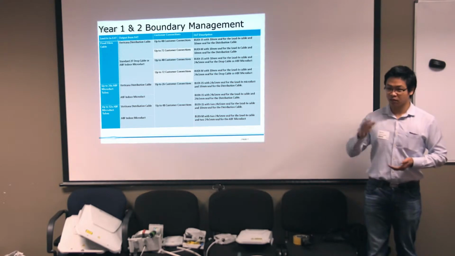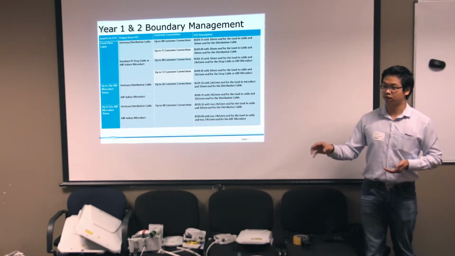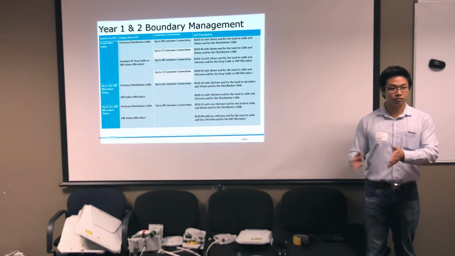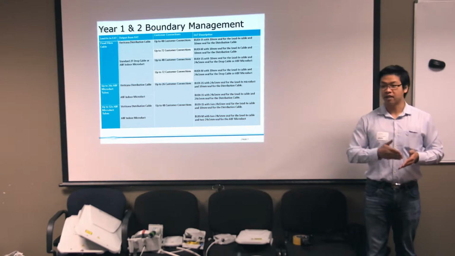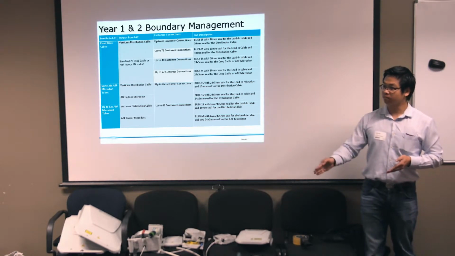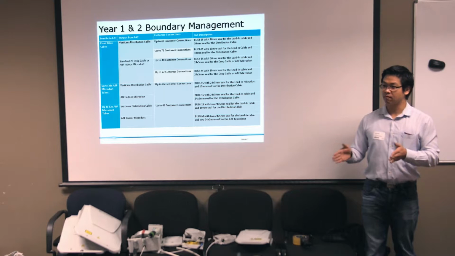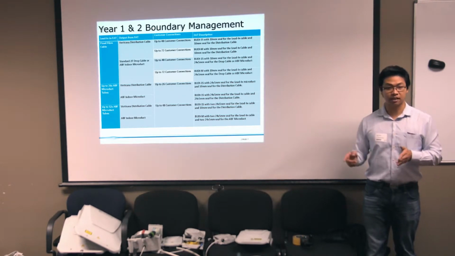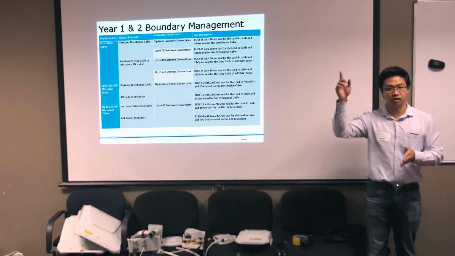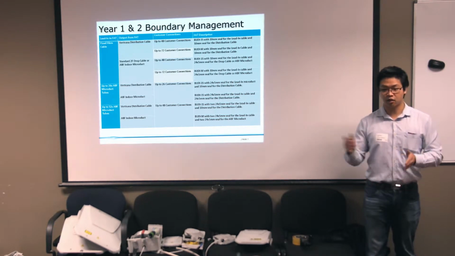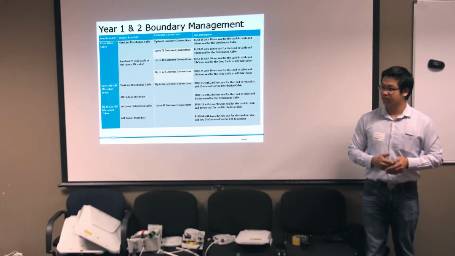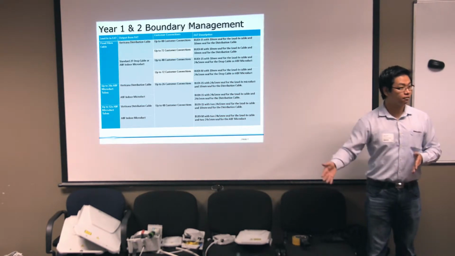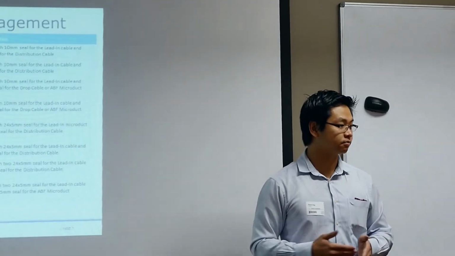So rather than changing the network design, use the cable that you have left at the boundary. So in that scenario, you have 40 customer connection, you have 96 cable coiled in the pit. Extend the 96 cable into the MDU, terminate it into a Booty M, and do a point-to-point splicing within the Booty M and install a riser up the building. And then you provision the customers using the splitter in the cabinet. So, which means that whatever you have in the network, use it as it is. You don't need to change.